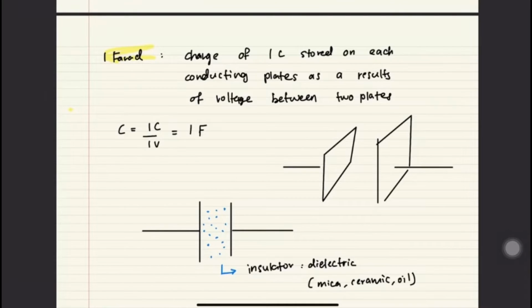Okay, antara 2 metal plate ni, kalau yang macam silinder tadi tu, sebenarnya dalam silinder tu dia still ada 2 plate, cuma in between tu dia still ada dielectric material, tapi dia dah dalam bentuk silinder. Maksudnya terjadi pusing macam tu. Anyway, between the 2 metal plates dia ada insulator. Sebab apa? The main idea is that dia tak nak charge tu pergi ke tempat sebelah.